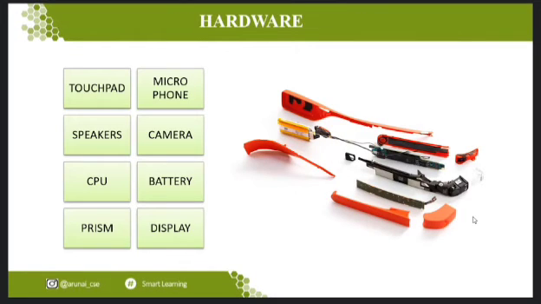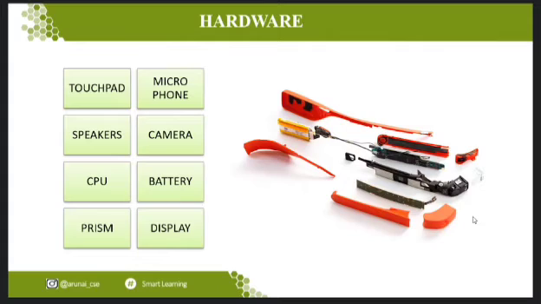Hardware. The hardware used in this are: touchpad, located on the side of the Google Glass, allowing the user to control the device by swiping through a timeline-like interface displayed on the screen. Camera: Google Glass has the ability to take photos and record 720p HD video. While video is recording, the screen stays on. Display: liquid crystal on silicon, field sequential color, and LED illuminated display is used.